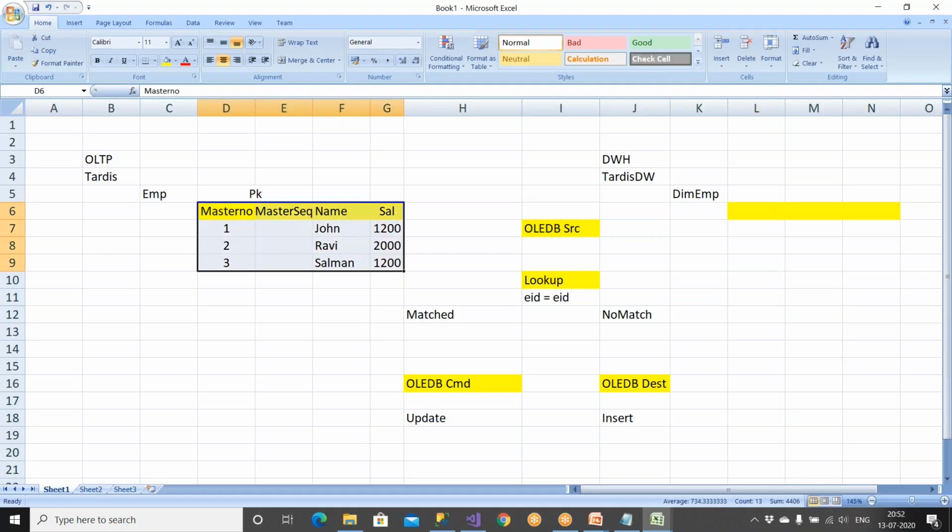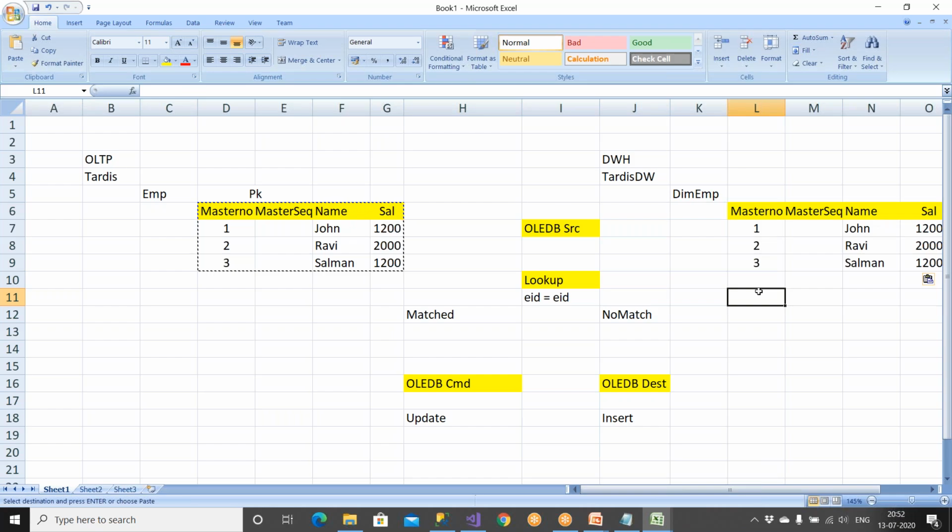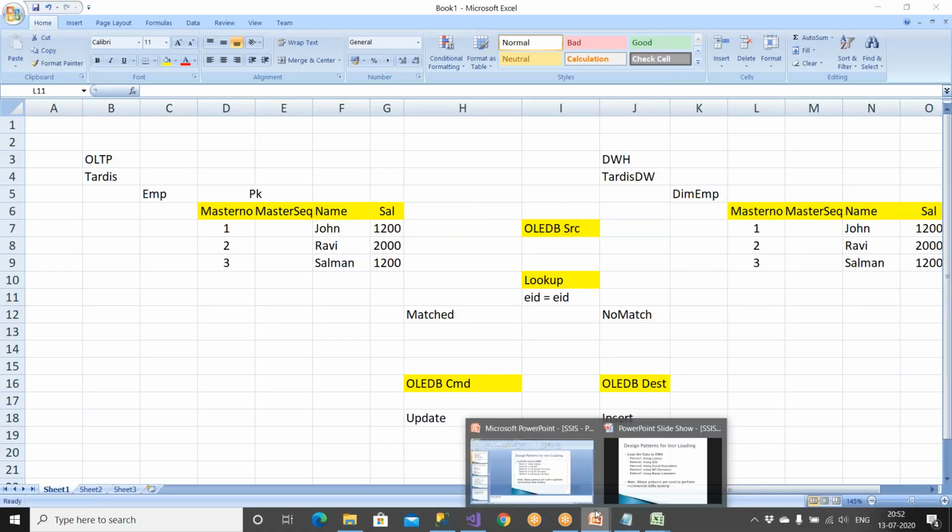And remember, if you want to perform incremental loading, your source table should have a primary key or a business key. If you don't have a primary key or a business key, you cannot perform incremental loading. Remember this. Dimension tables will have primary keys. Fact tables will have no primary keys; they need not have them. You can have it, but it is not mandated. Clear? So if you have a primary key only, we can talk about incremental loading.